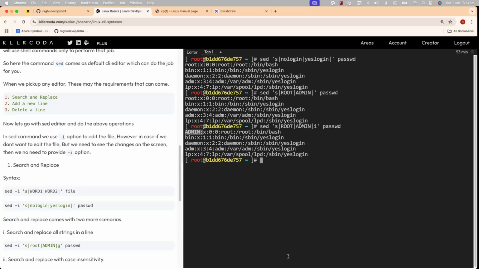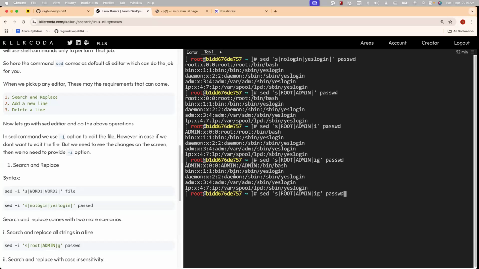Now while replacing also, only the first entry has been replaced. The second entry and third entry are still there. Why? Because the sed command substitute option by default only goes and replaces the first possibility. It will not go for the second possibility or all the possibilities. If you want to replace all the possibilities in that line, then the G option will come. G is going to change globally in that line completely. Global, a lot of people think that it is the file. No, globally it is across the line. So with G, all the things are changing.